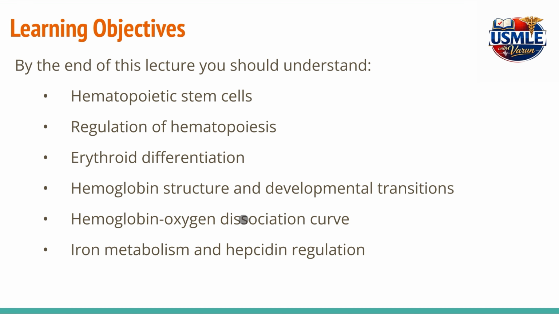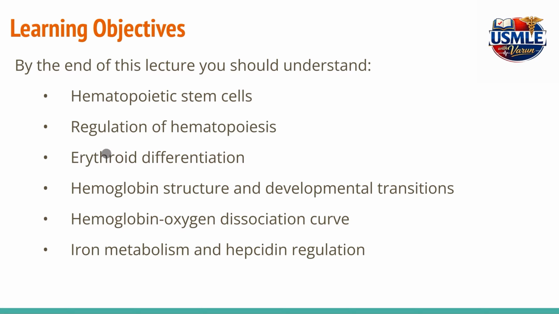All right, in this video, we'll be starting with the absolute foundation for hematology, the normal structure and function. Before we jump into diseases like anemia or leukemia, you need to clearly understand where all these blood cells come from and how they're actually regulated and how they function at a molecular level. So if you understand all of these things properly, everything else in hematology will definitely become very much easier.